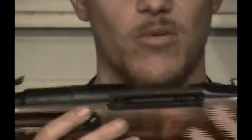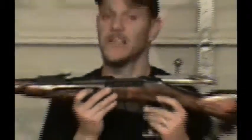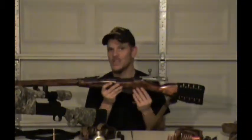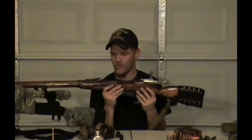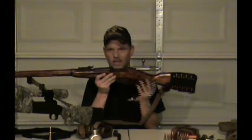So anyway, what I'm doing with this current rifle, and this is why I like these rifles, they're very easy to modify. They are very easy to enhance their accuracy and durability. This little rail I got from a company called Kalinka Optics, and you can find them online at kalinkaoptics.com. Basically what they deal in is Russian optics and accessories for the Mosin Nagant rifle. They also cover the AK models and all that stuff, but they're predominantly known for this.